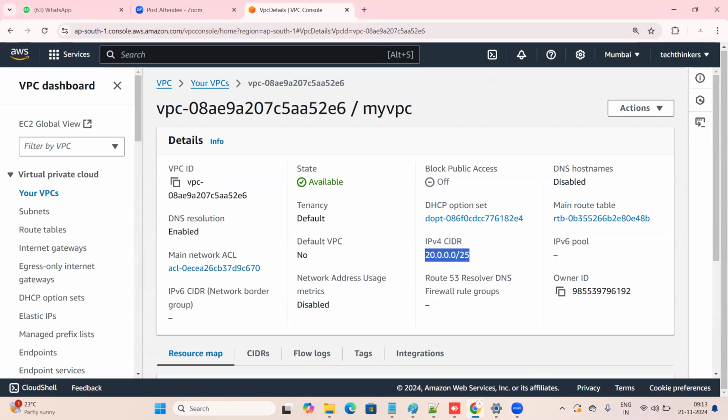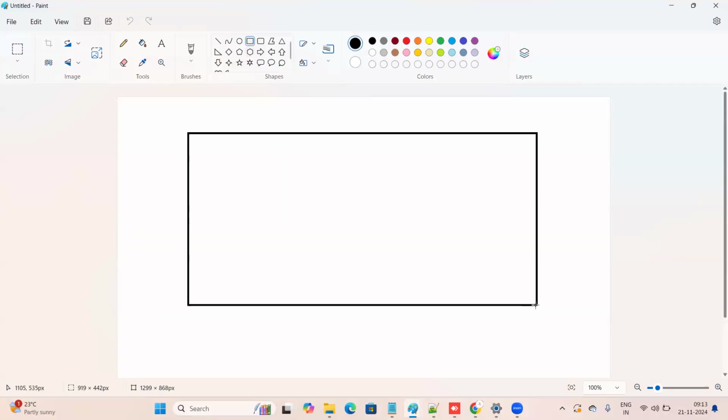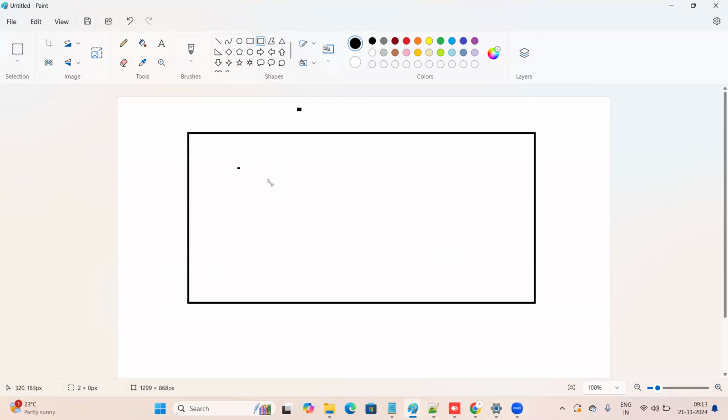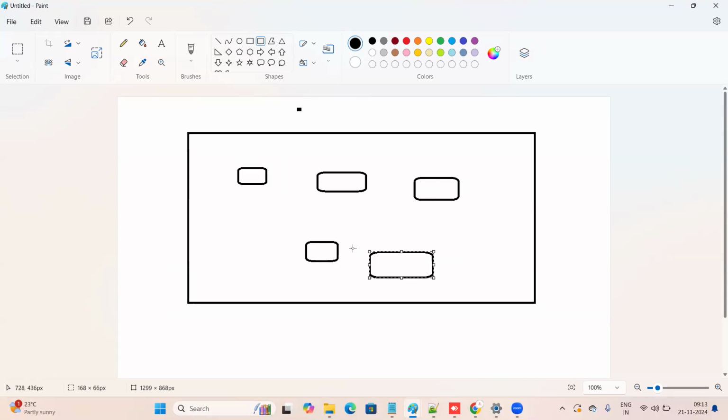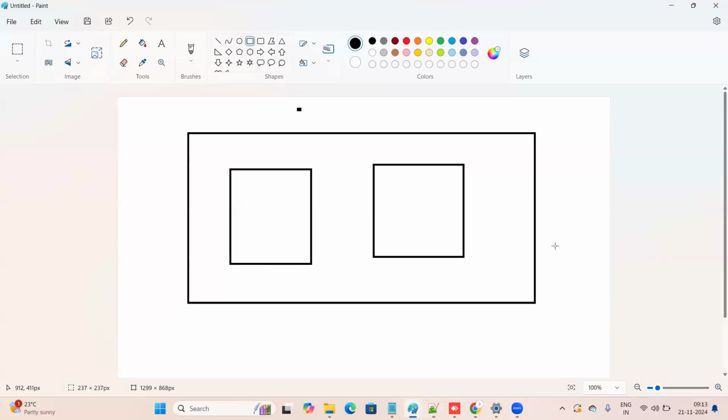As I told you already, once after creating a VPC, we cannot directly launch servers inside the VPC. You cannot directly launch your servers directly inside the VPC. What you have to do is what? Tell me what we have to create inside the VPC. We are going to create subnets. A subnet is a partition inside the VPC. First, we need to create a subnet. Usually we create subnets, and inside the subnets, we will provision the servers.